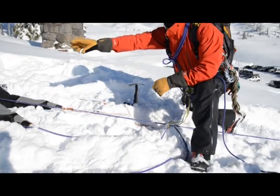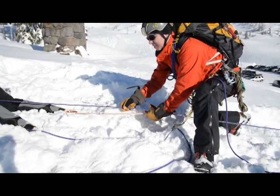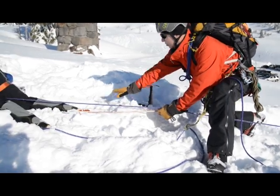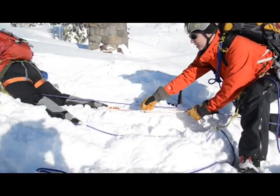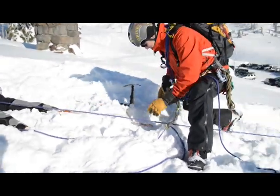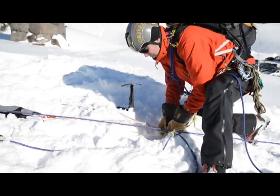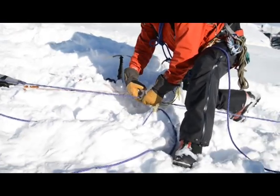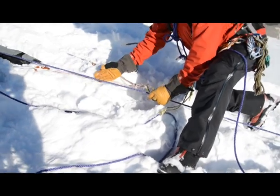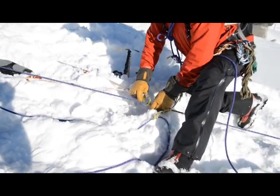I need to put the anchors as far away from the edge as I can to give us maximum pull. I'm going to put an anchor up here and one over here, bring the master point together under the rope. So we've dug our anchors up here. I put it underneath the climbing rope — that's really important so we don't trap it. My angle, because I've used long slings and extended it out, is good. I'm going to grab a carabiner and get this master point clipped onto the rope so that if it should slide, that stops him — Justin would get stuck in this and it would stop the fall.